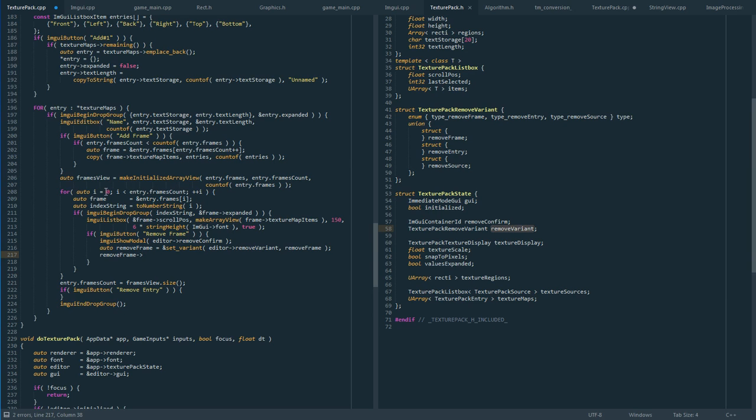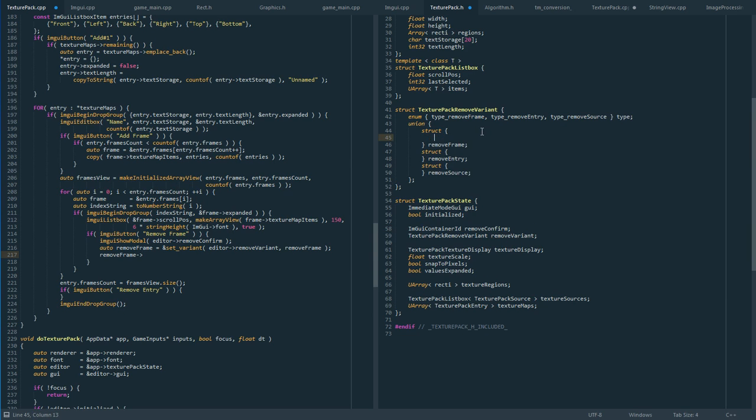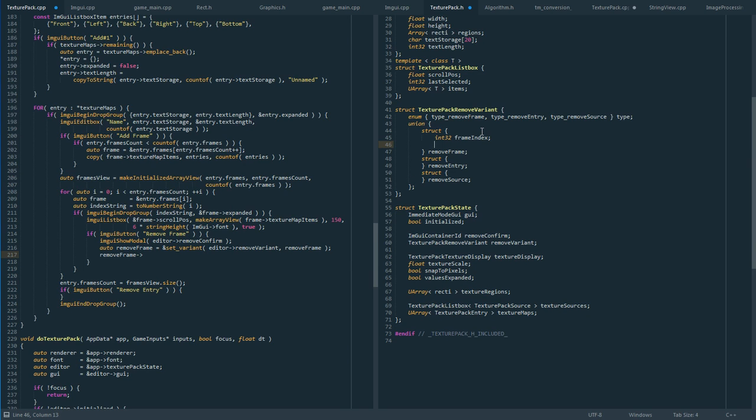So what does this context need to know? It needs to know the frame index and which entry I'm talking about. And knowing these two, it can remove the frame.